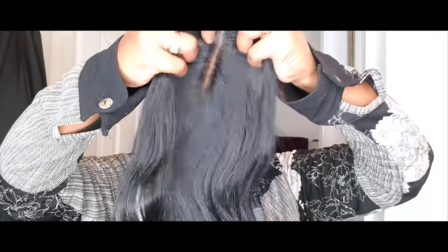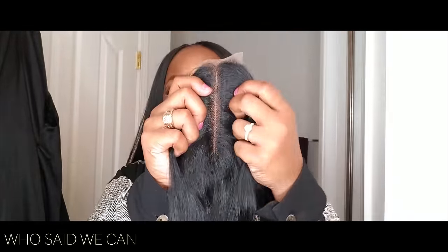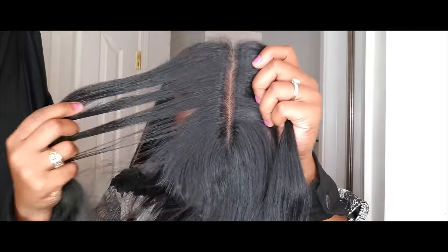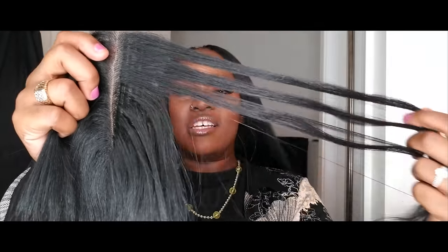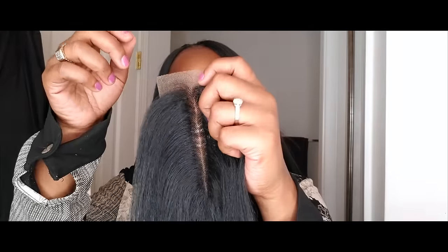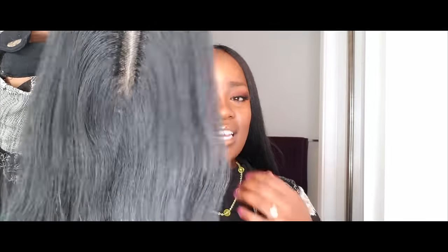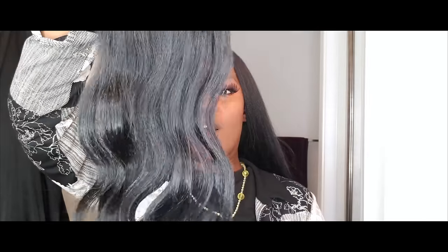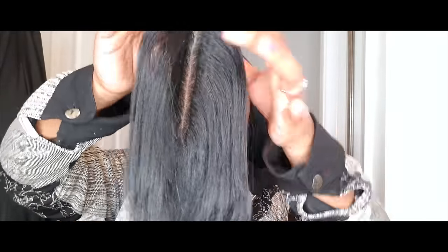Ladies and gentlemen, get you a closure. And this one is also from Model. I wanted to, you know, keep it within the same brand. So this is a Model closure, you guys, and it's 16 inches. I'm going to actually press this out because my beauty supply only had body wave, they didn't have straight. So I'm gonna press it out so it can match this.